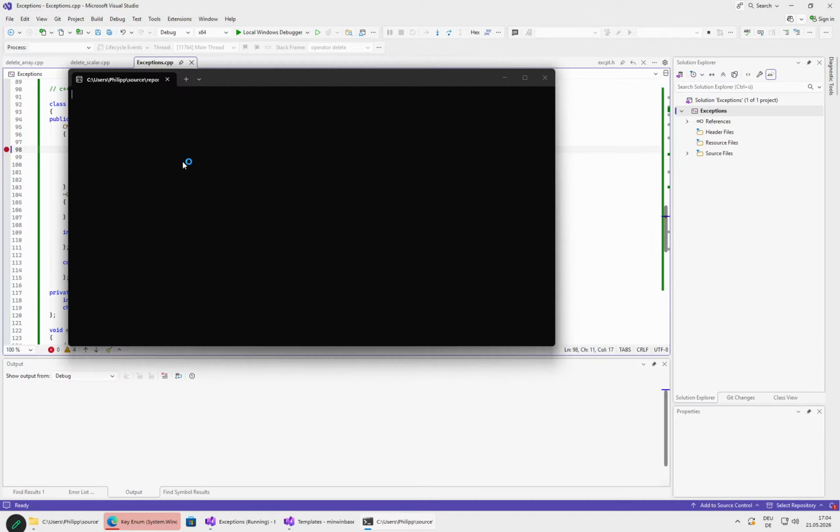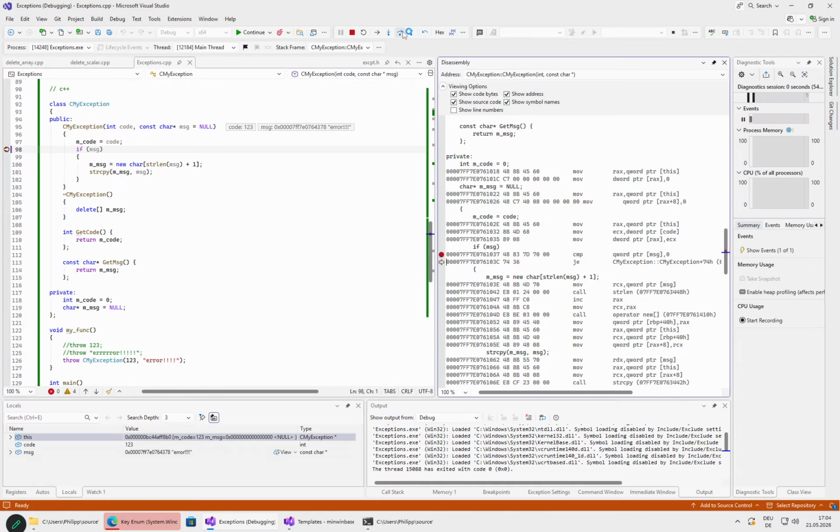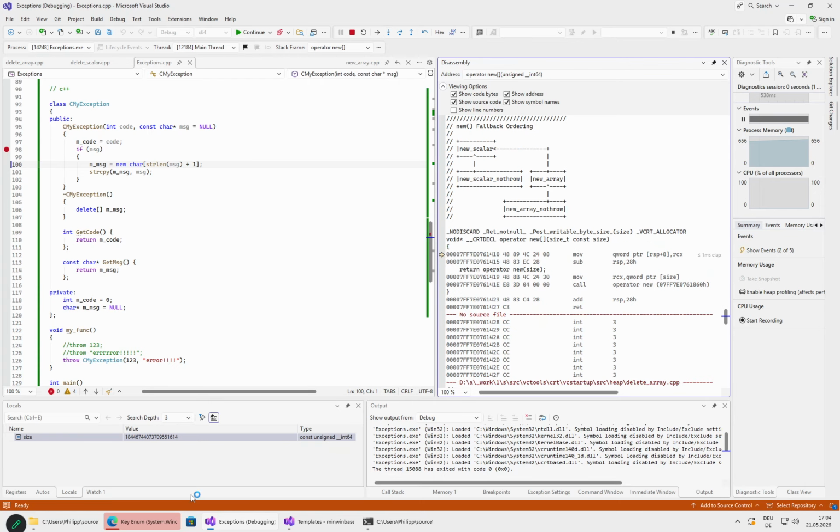Let's step through it step by step. So then we go into new. Call new. Size 10.